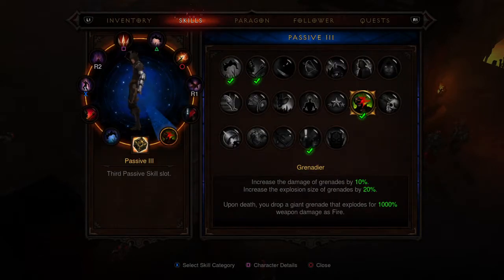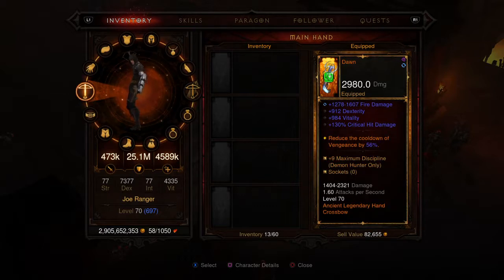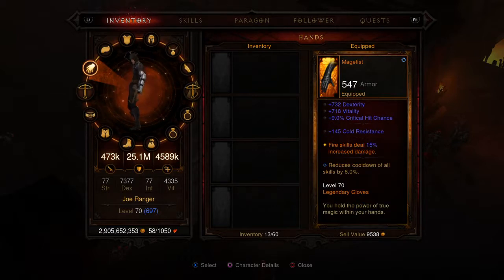Now that I'm over here, my grenades deal more damage, and the AoE is slightly bigger. Upon death, death's irrelevant since I play hardcore, so ignore that. All my grenades have a chance to bounce 3 times, dealing extra damage at each bounce. The final bounce is 800% damage. So, I think that about covers it.